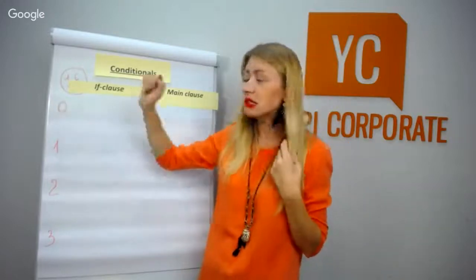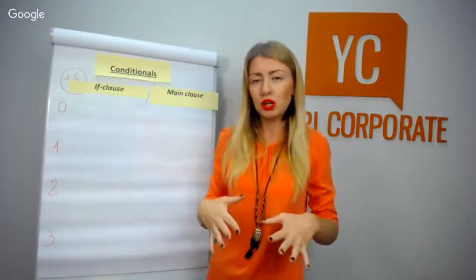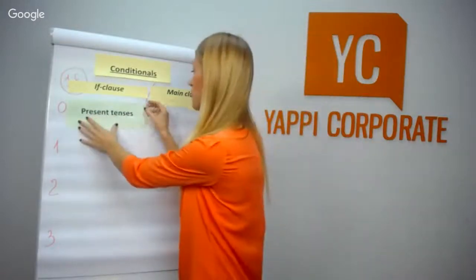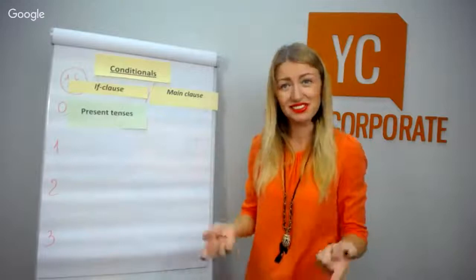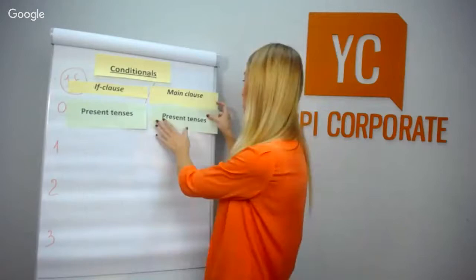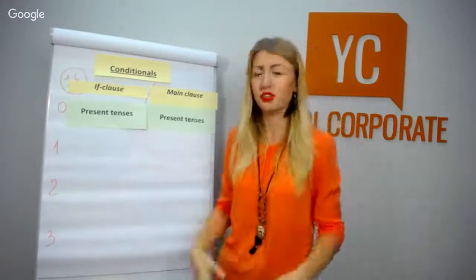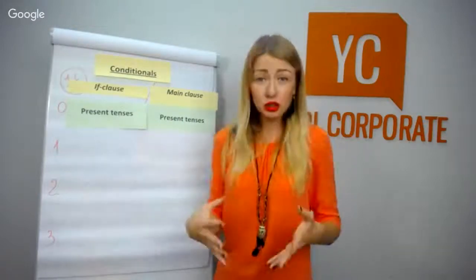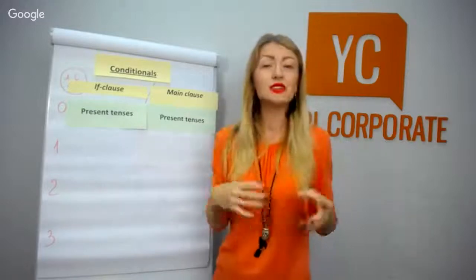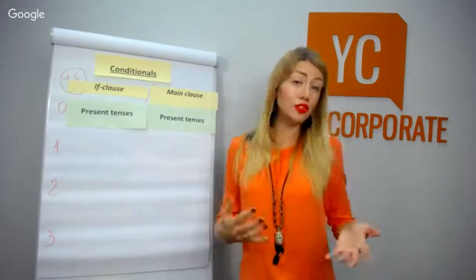And if we talk about 0 conditional, we will be talking about general things, some facts that are usual or normal, right? Grammatically, we're going to construct 0 conditional using present tenses in the if clause and the same present tenses in the main clause, right, guys? So it can be present simple or present continuous or present perfect. For example, if I have a good mood, I meet my friends, right? So I always do it. Or if it rains, the road gets slippery, because it's a law of nature.